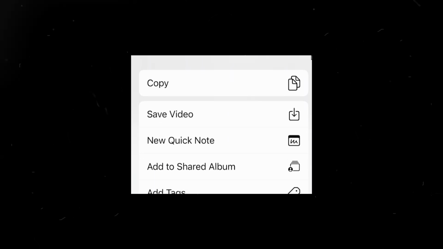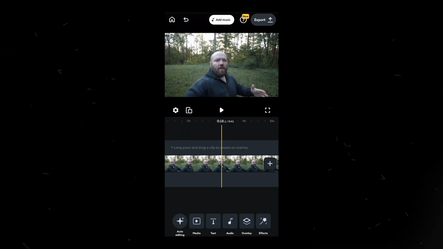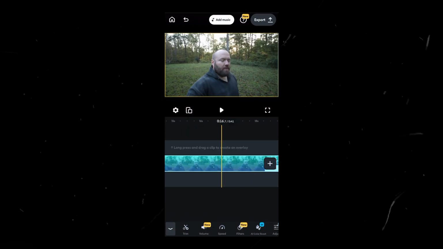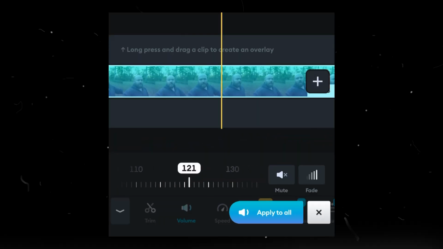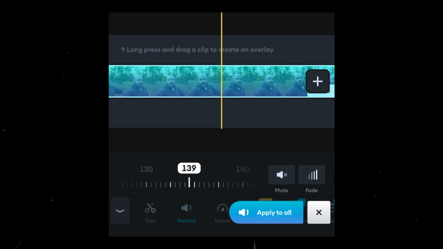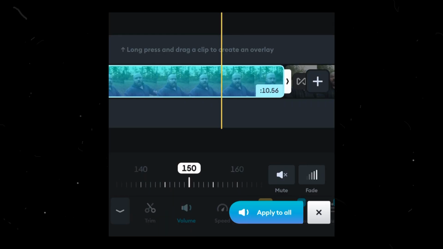Now, once you've got your footage put inside of the editor, the first thing that I like to do is adjust the sound. Splice has a really cool feature that allows you to apply a sound edit to all of the video clips. And if your audio is pretty consistent, all you need to really do is adjust your volume levels. You get quite a bit of adjustment here. Be careful not to put your audio so high that it'll clip.